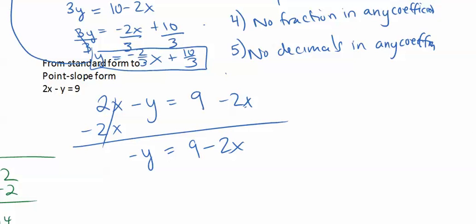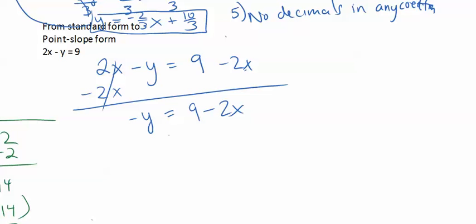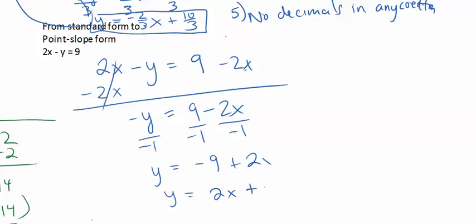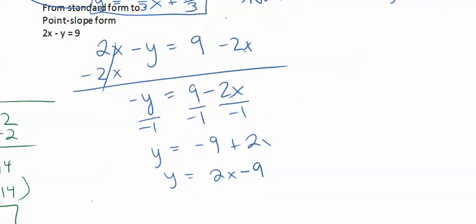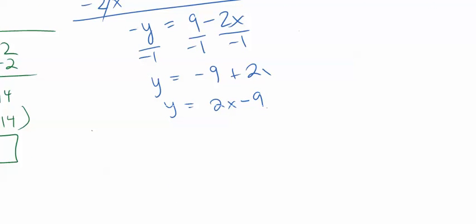Okay, well, this is a negative y, so that means y is not solved for. We're still multiplying it by negative 1. So let's divide everything by -1, so that will change the signs. You can also multiply by -1, it has the same effect. And so this will be y is equal to -9 plus 2x. So y is equal to positive 2x minus 9 when we finally get that in slope-intercept form. But we want point-slope form, and in order to do that, we need a point and a slope. So the slope is obviously going to be 2.